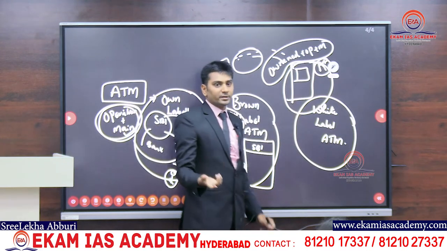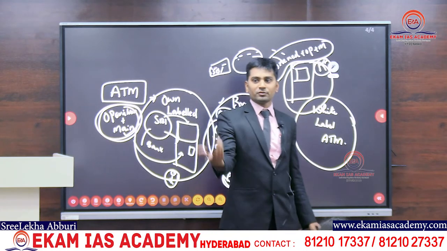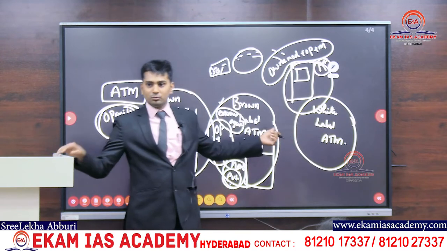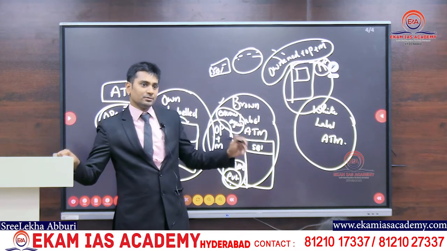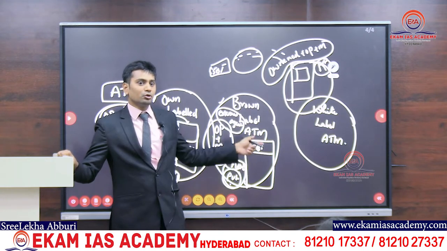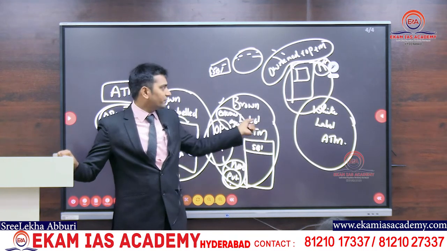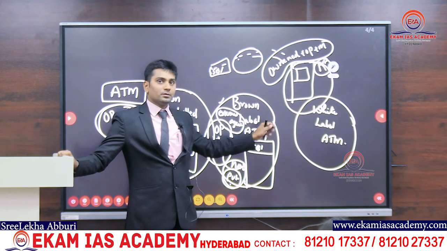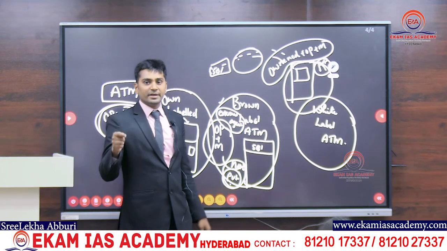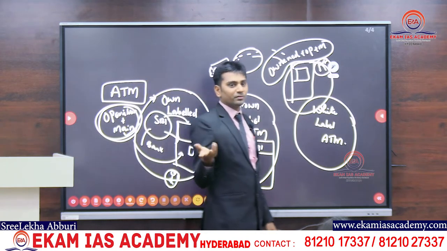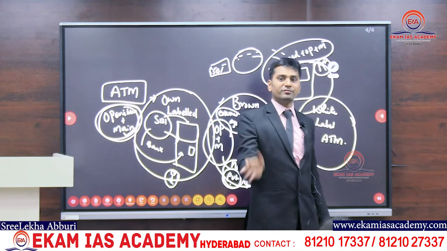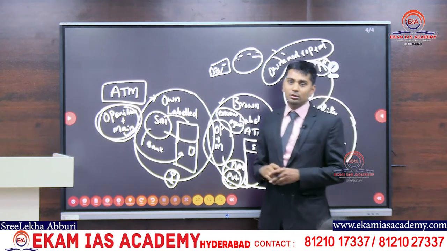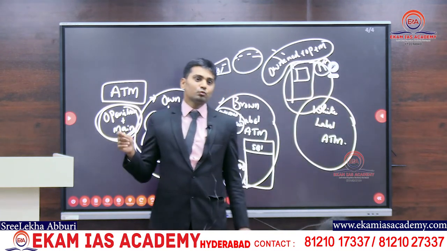So for white labeled ATMs, how do they get profits? They will keep some limits. After 4 withdrawals, after 5 withdrawals, I am going to cut some extra cash from you. Right, I am going to charge you for every extra transaction. So depending upon the number of transactions that you are doing, different banks will have different charges, right? SBI might allow you 4 times to withdraw without paying, and the 5th time they might charge you. ICICI may allow you only 3. That depends upon bank to bank, and agent to agent, based on their own operations, right?